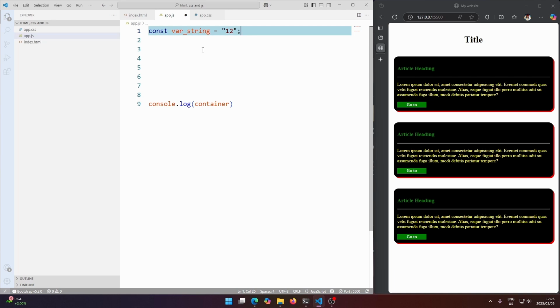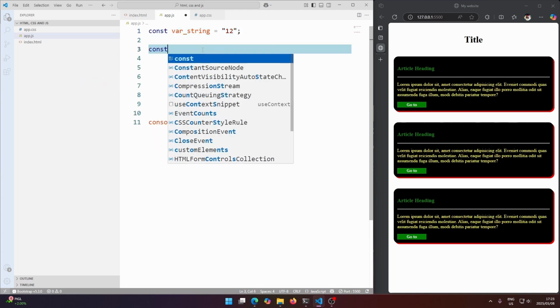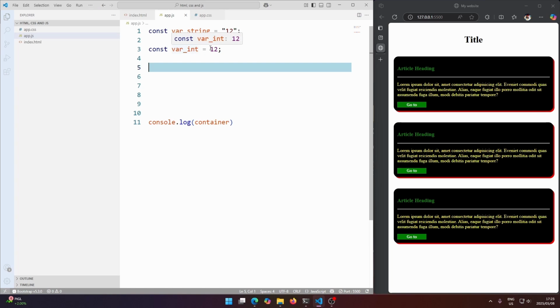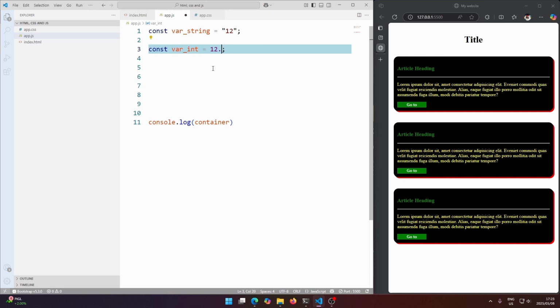If we wanted to store actual numbers, we need to do an integer. So I'm going to name this variable var_int, and I'm going to set it equal to 12 as well. So these two 12s are not the same. This counts as words, and this is an actual number that we can do maths and stuff on. So now that we know how words and numbers work, there are a few different things we can also do with numbers. Like there's something called float and double, which is basically just numbers with the decimal point. But I don't think you really need to get into that right now.